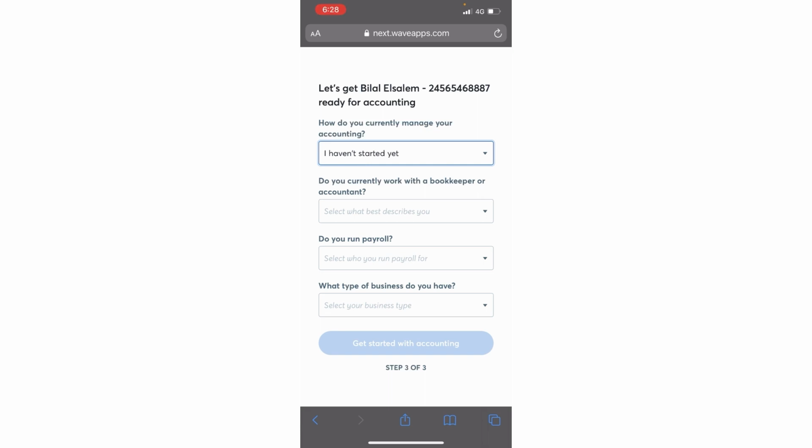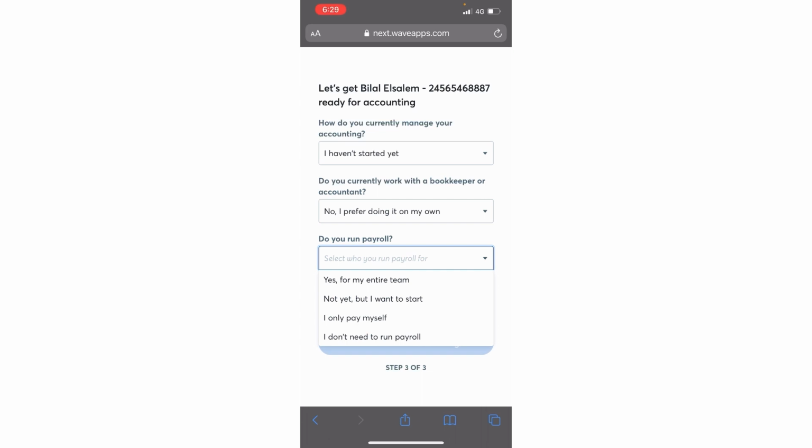Question number 2. Do you currently work with a bookkeeper or accountant? You select no, I prefer doing it on my own. Then, do you run a payroll? For simplicity, we will select I don't run a payroll.